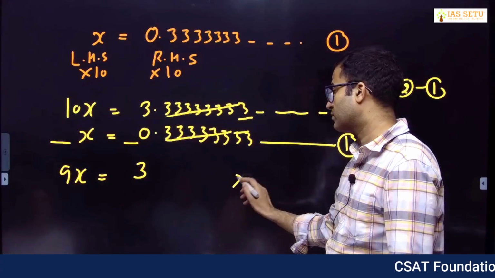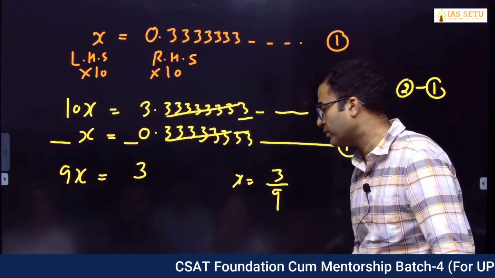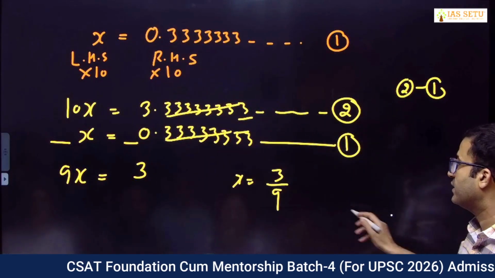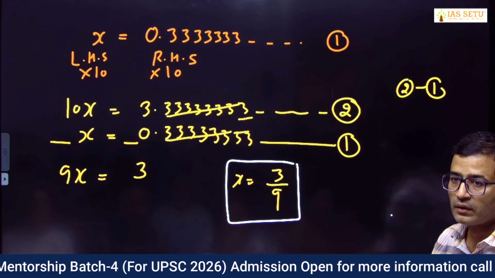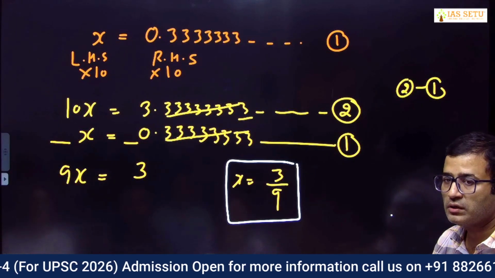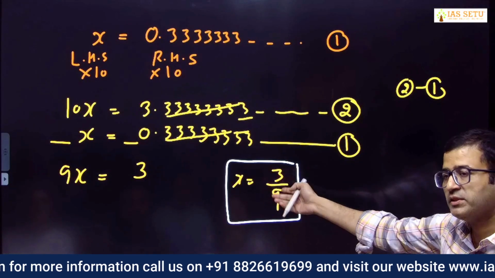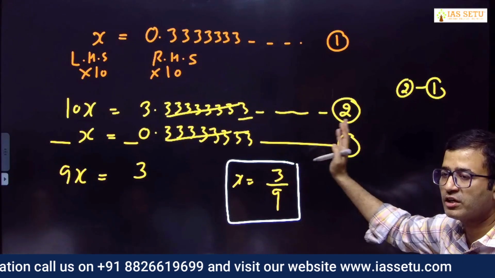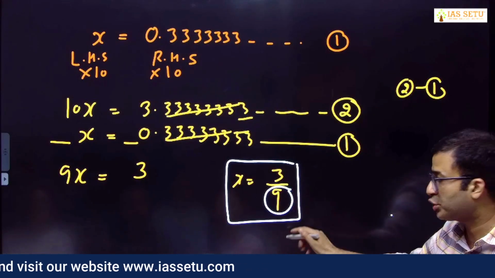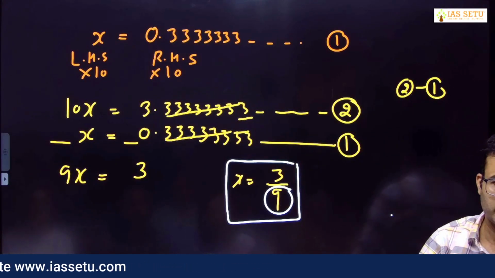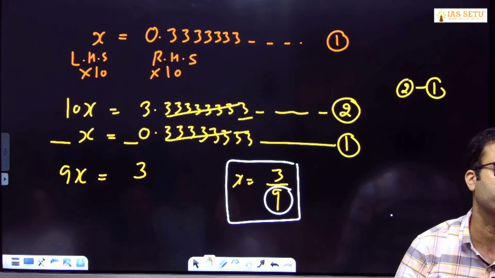Now what is x? 3 by 9. We will simplify, but you work on 3 by 9. In our short trick, what is short trick? Short trick is, in long trick you have 5 steps, in short trick you have 1 step. सीधा ये conclude कर देते हैं. Are you getting 9 here? Because in my short trick I will use 9 in denominator. मैं short trick में एक rule बताऊंगा where we will say in our denominator 9.